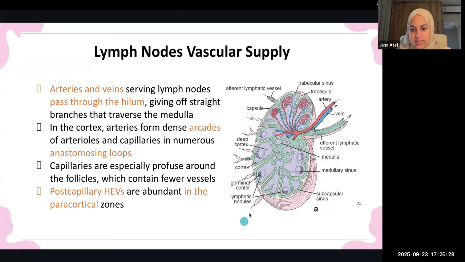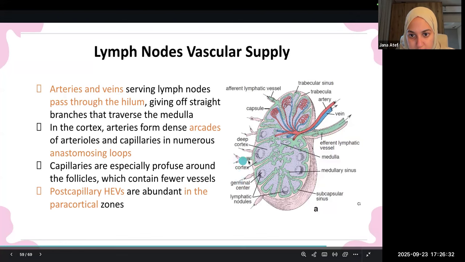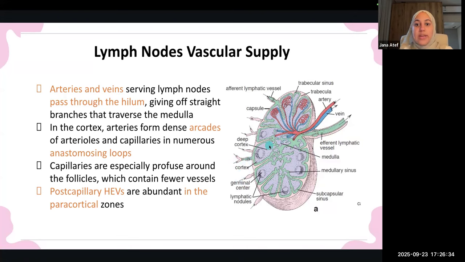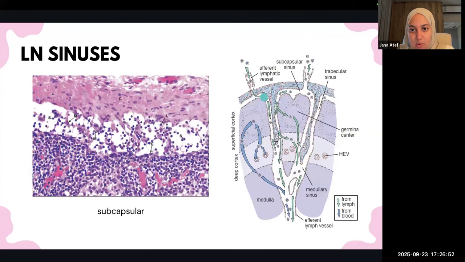Here again, this is how you see it. It's going into here. Now, when it goes inside, it has a trabecula. This is where the trabecula is actually important. The one for the thymus was more of an anatomical trabecula, the one divided into lobules. This one is actually functional. Why are they needed? Because this is where sinuses move. You see how they move into the trabecula? So the trabecula itself is acting as a vessel. You get it?